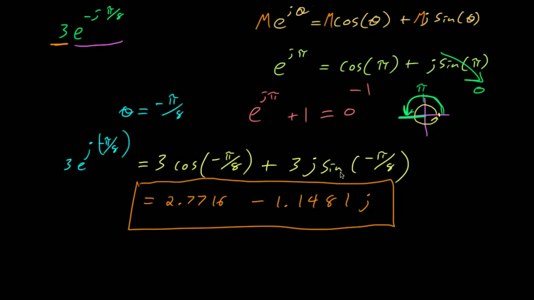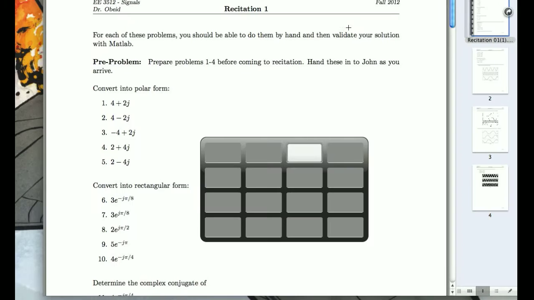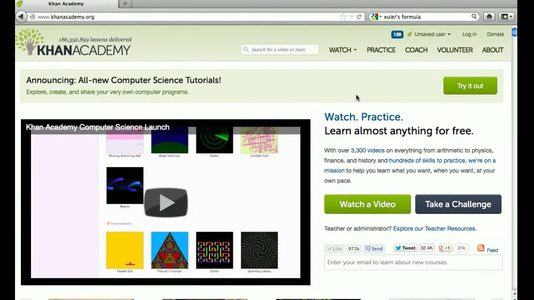One last thing before I leave you. We're going to use this formula a lot in signals. It's going to come up almost all the time. And we really don't get a chance to ever go into any type of detail or any type of depth as to where this comes from. And it is a very interesting derivation. So I wanted to just point you towards where you can find that.